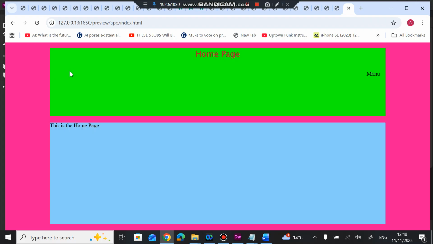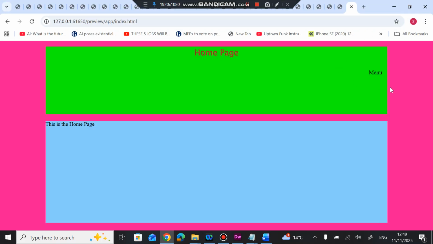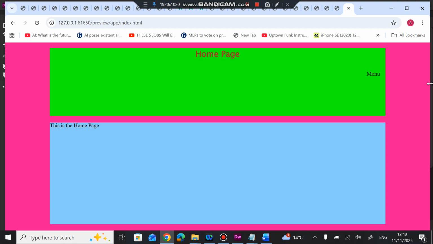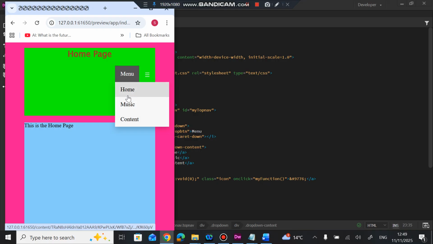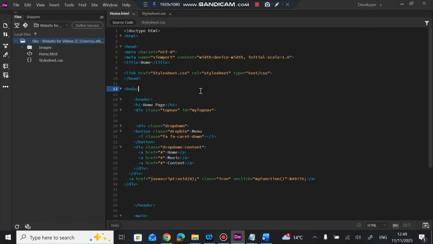Obviously, if you wanted to leave it to the left, that's fine. But the nice thing about this now is that hopefully when we roll it in, you can see that we've got that drop down menu and it still works on a smaller device. I might get rid of this as well in time, but we're just getting the functionality at the moment. Have a go at doing that.